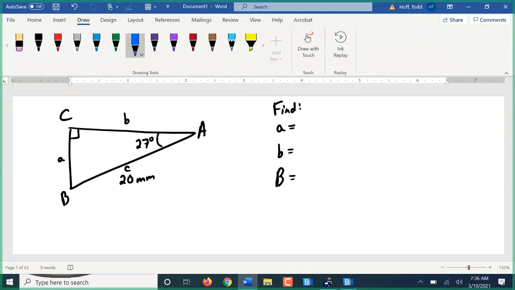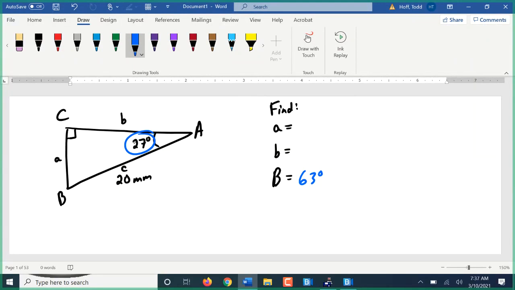Here. What's angle B here? That's just from adding up the angles to get 180 degrees for the whole triangle. Sides A and B are a little more difficult. Remember, we're trying to go back to use information that we're given rather than information we're calculating, if we can possibly do it. We're going to use the 27 degrees.